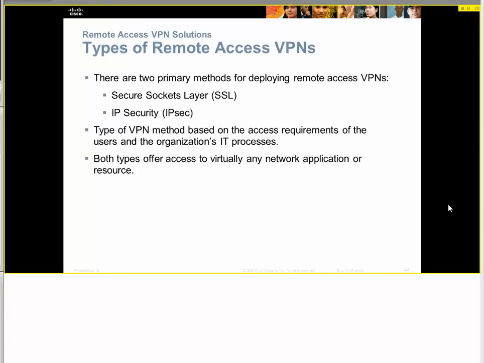So the remote access VPNs are there for you to be able to securely access your network. There are two ways of deploying these. One uses SSL, your standard SSL, and the other uses IPsec. Now, which is better? It depends. There is no rule that says one is better than the other.